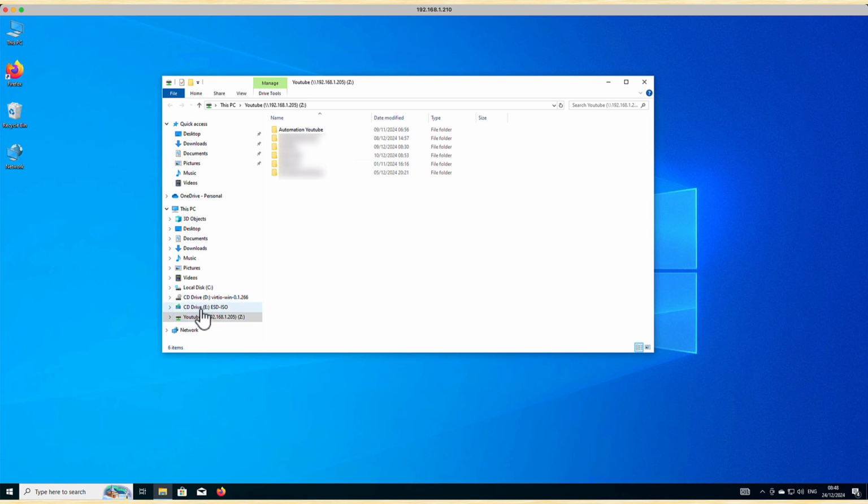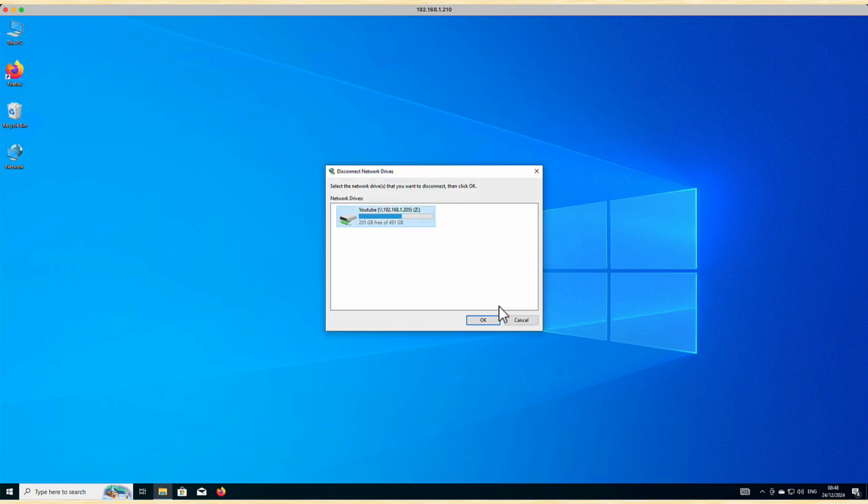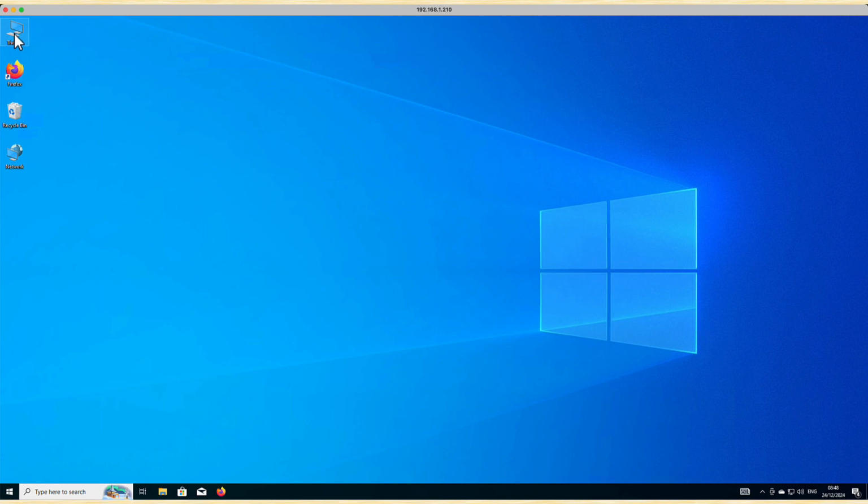First, maybe let's unmount this one. It doesn't matter if it's mounted or not, I just don't want anybody to have a feeling that mounting is some kind of requirement. It's good to test if you can mount the drive, but that's it, we just did it for testing purposes. So I just disconnect the network drive, and I will disconnect that YouTube. So we are back to square one.